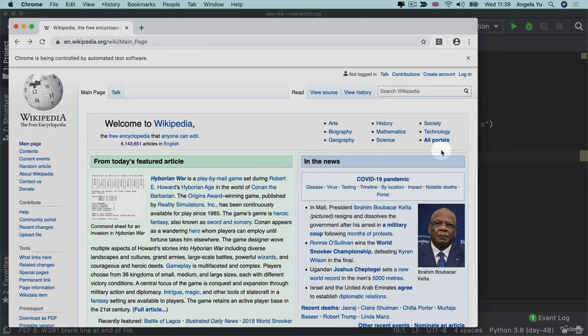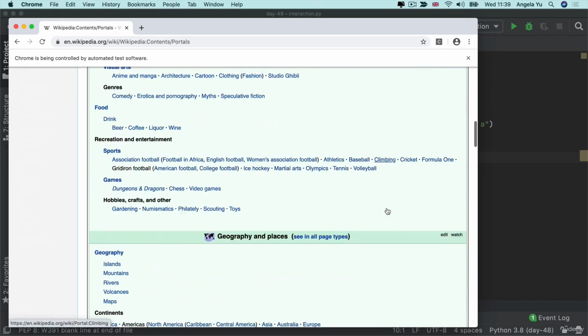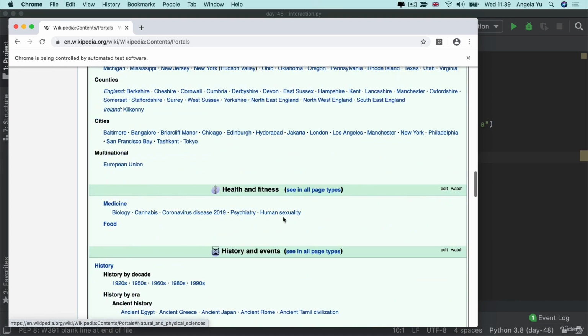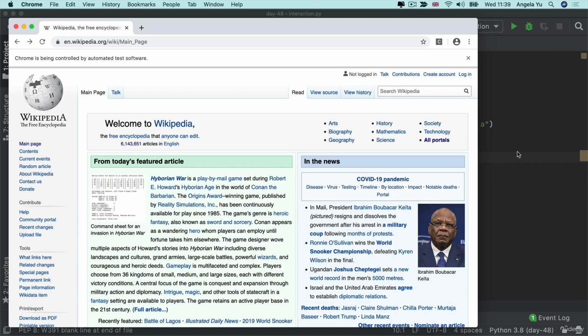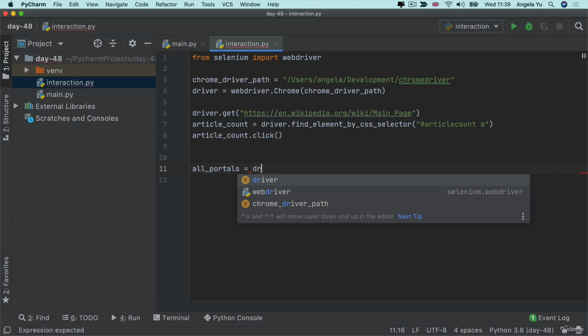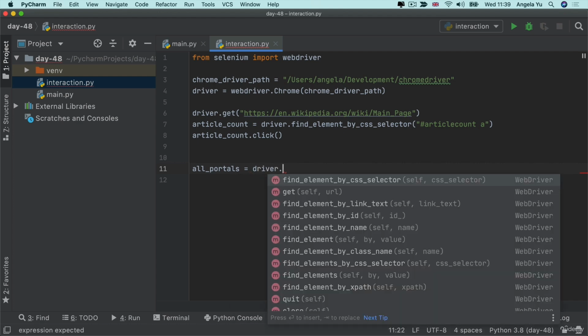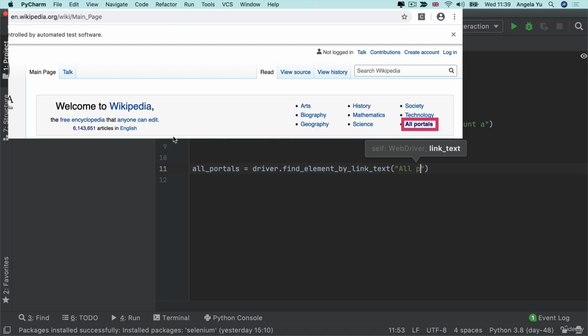For example, if we wanted to click on this link that says all portals, where it lists all the different Wikipedia portals, basically subsections of Wikipedia, one of the things that we could do is simply get hold of this link text, which says all portals, and then create an object using our driver by tapping into find element by link text. And all we have to put in there is the link text, which said all portals.